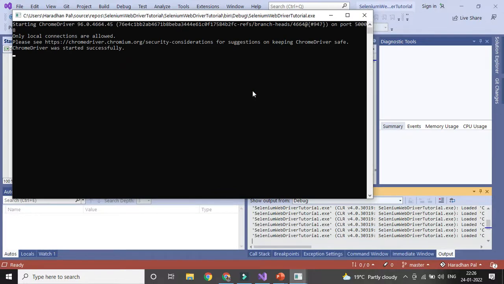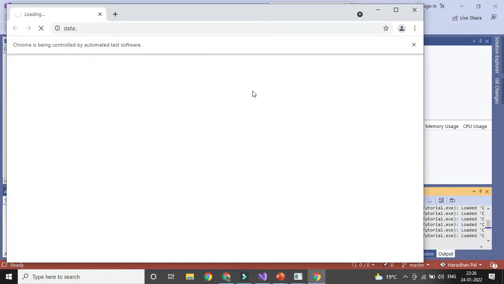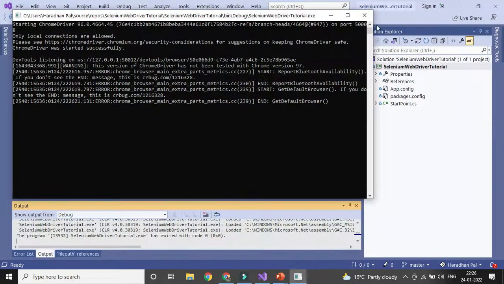Just like a simple English sentence, you need to try to understand the flow, right? I can call drag and drop and directly perform the operation. Or I can click and hold the source, move the source to the target, release it to the target, and build and perform the operation. You can see drag and drop is happening, right? So that's how you can perform the drag and drop operation.